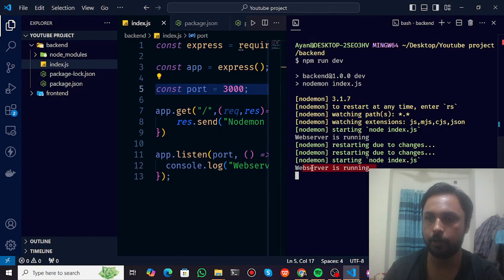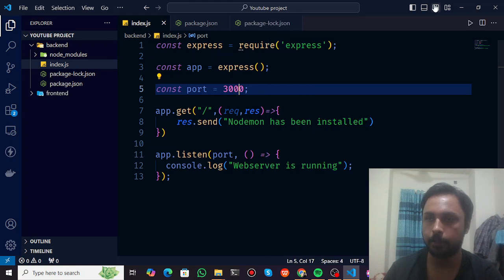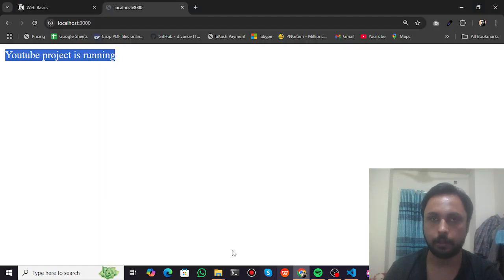Yes, it has restarted the application. Now if I reload this, you can see that it says node1 has been installed.